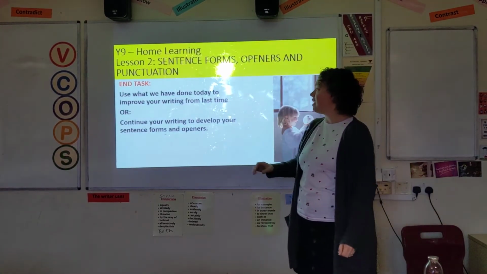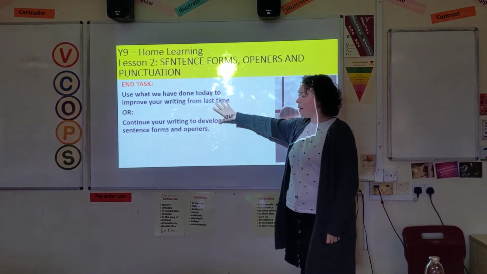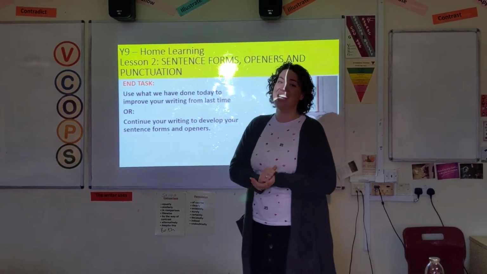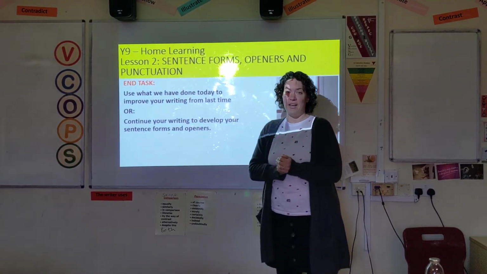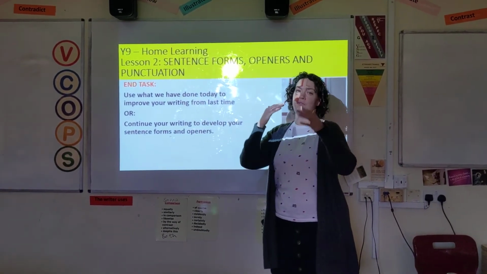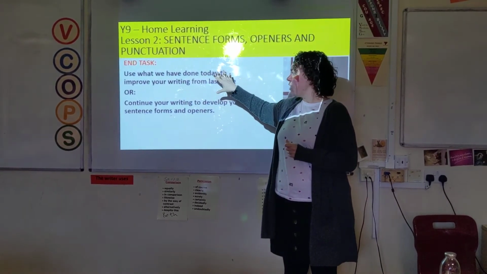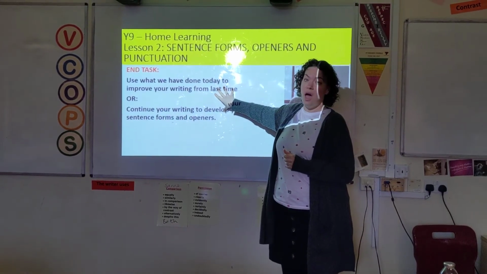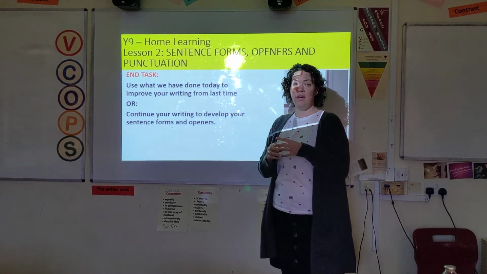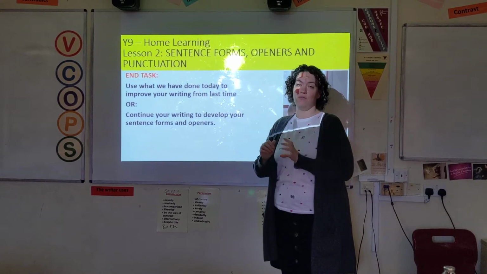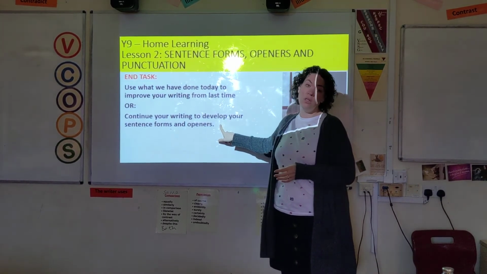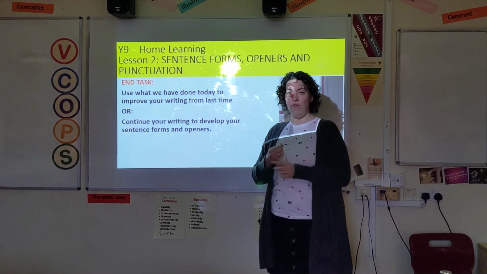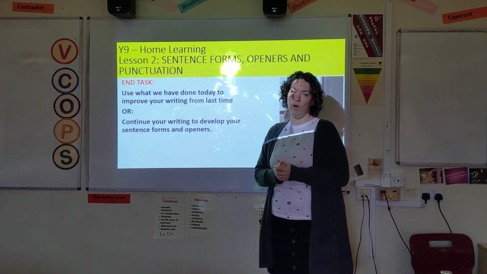So, the final task then for you to do today is to think about what we just talked about. Think about what you just thought about with all those different sentence forms, because that is the thing that's going to really elevate you. Sentence forms are talked about in lots of different places in that mark scheme. And I want you to either go back to what you've already done in your last lesson and try and improve it. Maybe take out some sentences and change them for different types of sentences, or you can continue your writing, keep thinking about the vocabulary, but now with a real focus on how you can manipulate your own writing to create specific effects.